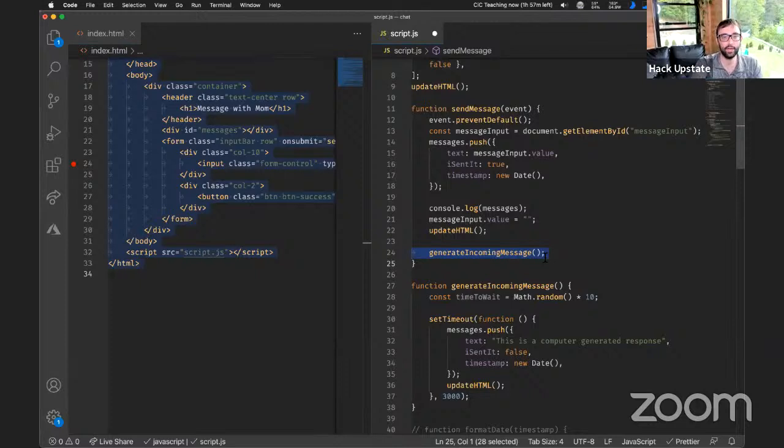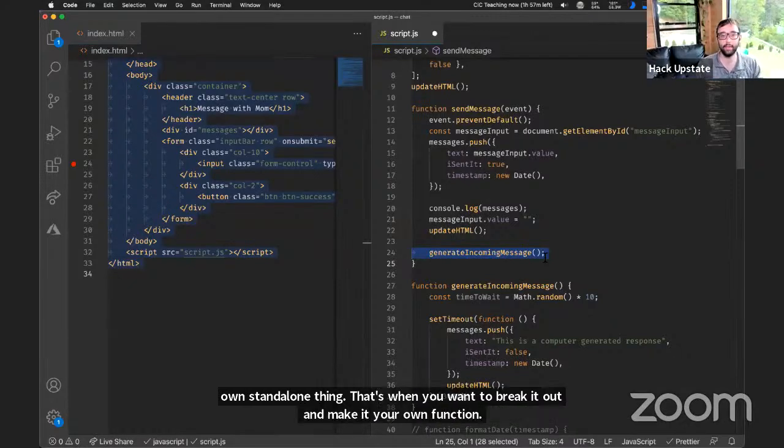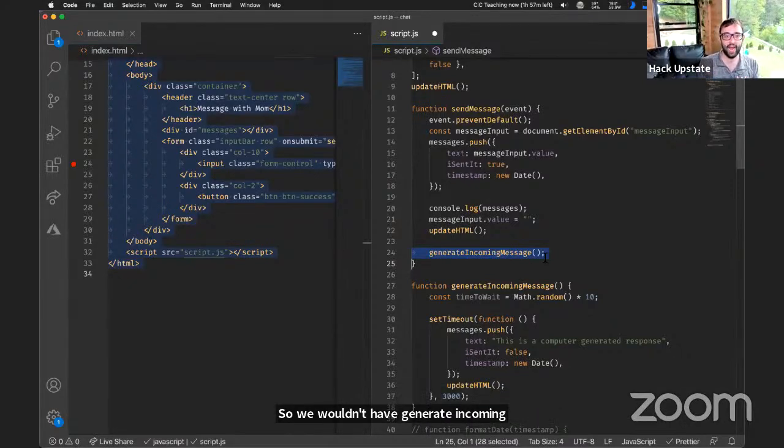But in terms of organizing our code, whenever you can say, hey, these couple lines of code are kind of doing their own standalone thing, that's when you want to break it out and make it your own function. So we wouldn't have generate incoming message if this were a real chat app. If people could send you incoming messages, we would be doing that. But the point of this is primarily to show you how set timeout works and how we can put our code on a delay. But it is also making sure that that functionality is working and that we can test our HTML.